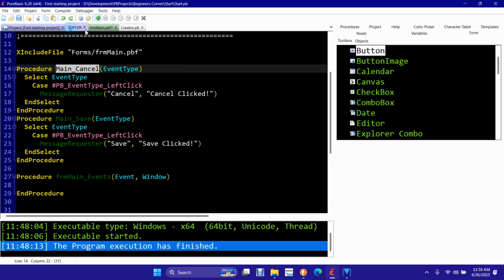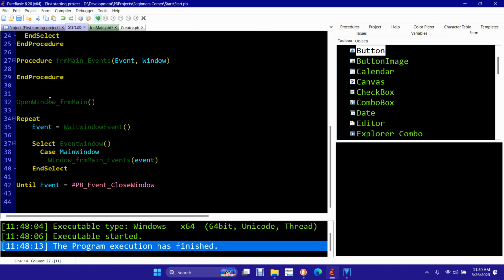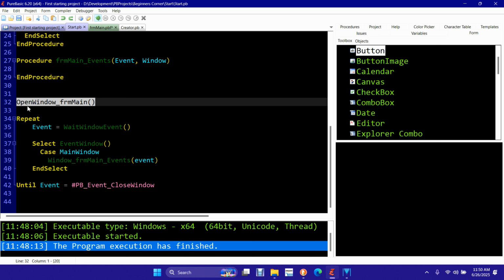Okay, now let's come over here and take a look at what we have. So here we're calling the window and instantiating the window and creating our window. Then we create our repeat loop, which gets the window event and then says, okay, select the window event.